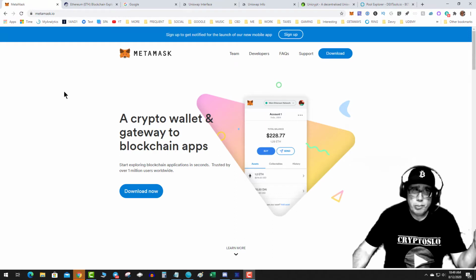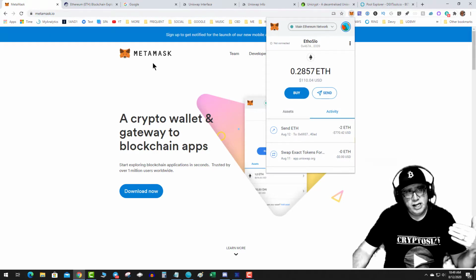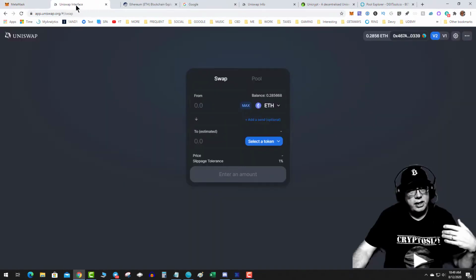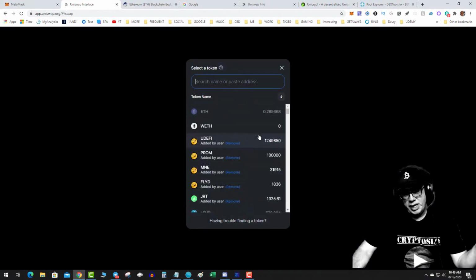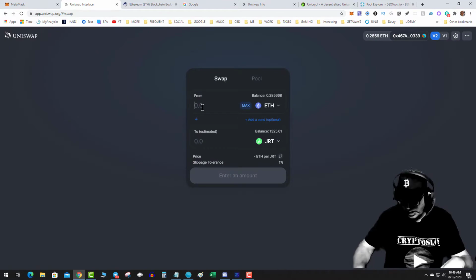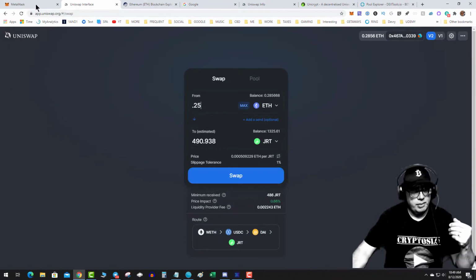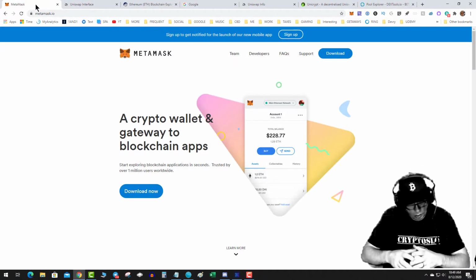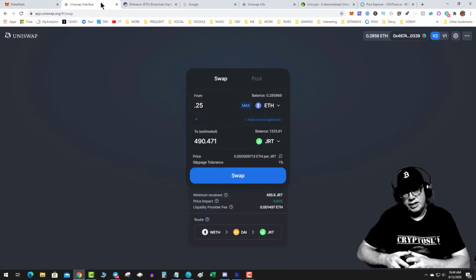First and foremost, number one, you've got to have MetaMask to be in the token game, okay? MetaMask is what interacts with Uniswap, and Uniswap is a decentralized exchange where all these tokens are purchased, okay? So you would pick a token, like Jarvis reward token, and then you put in some ETH and it swaps. There's plenty of videos on Uniswap. So MetaMask to hold your ETH, that is your wallet, and Uniswap to get the coins.